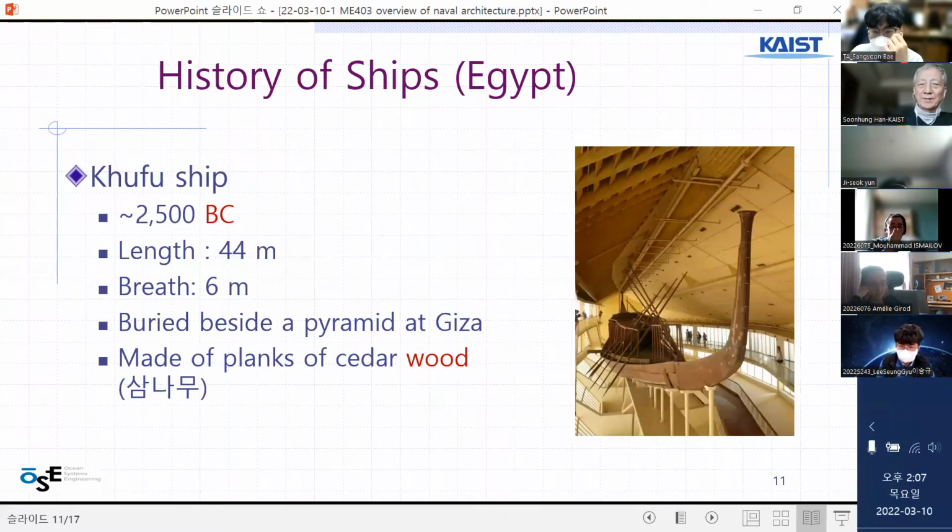And then history. The old Egyptians used ships along the Nile River, and it is up to around 3000 BC. Including 2000 years after the birth of Christ, we say that 5000 years before now they already used ships with a length of 44 meters, made of wood, and they found these buried ships here on the right-hand side, the dark-colored, very long-nosed ship.